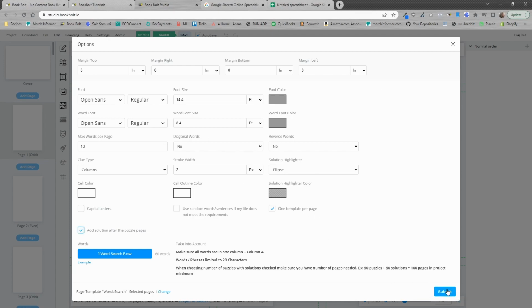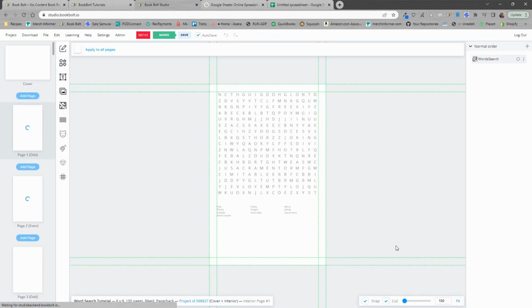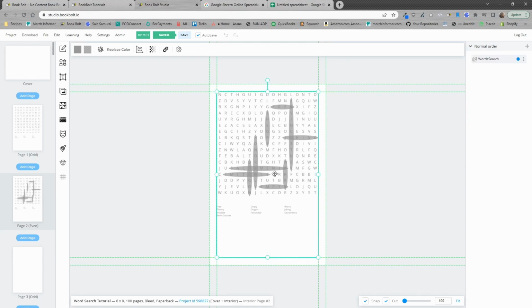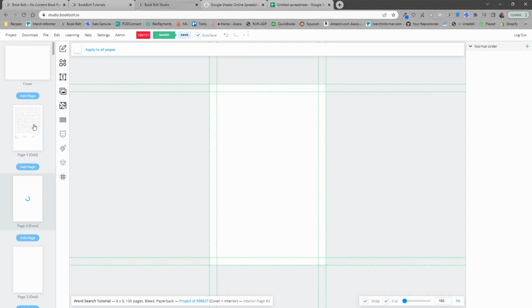Now, after you've done this, you can go ahead and click on Submit. And what it's going to do is it's going to build out the puzzle, and it's also going to put right after that puzzle the solutions. Now, I'm going to go ahead and delete this because the point of this video is to show you what the options do and how to build out the puzzle. It's a really good idea to get familiar with some of the options before we actually create the full puzzle book. So I'm just going to go ahead and delete this, and I'm going to go ahead and delete this as well because I want to show you one other thing.